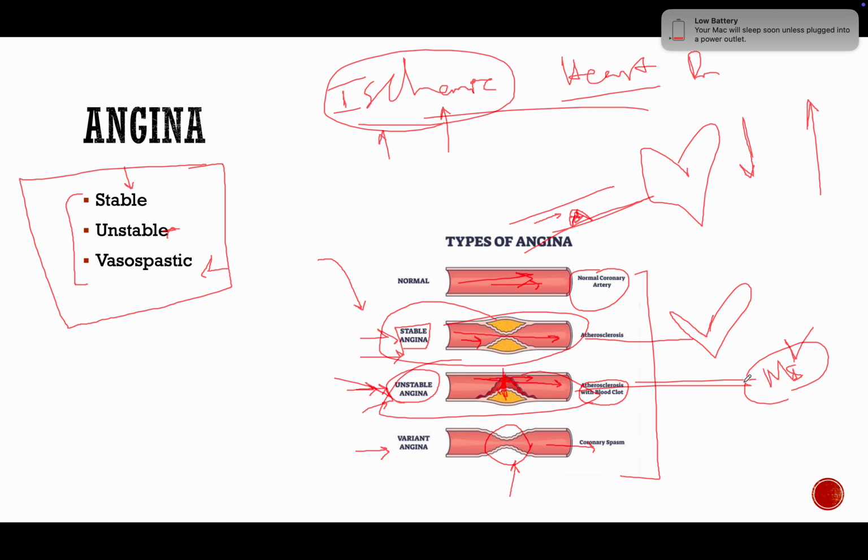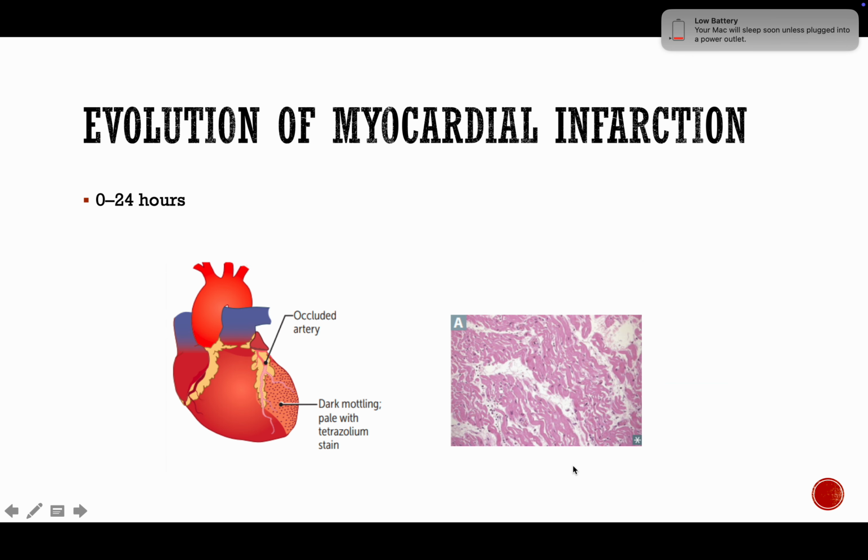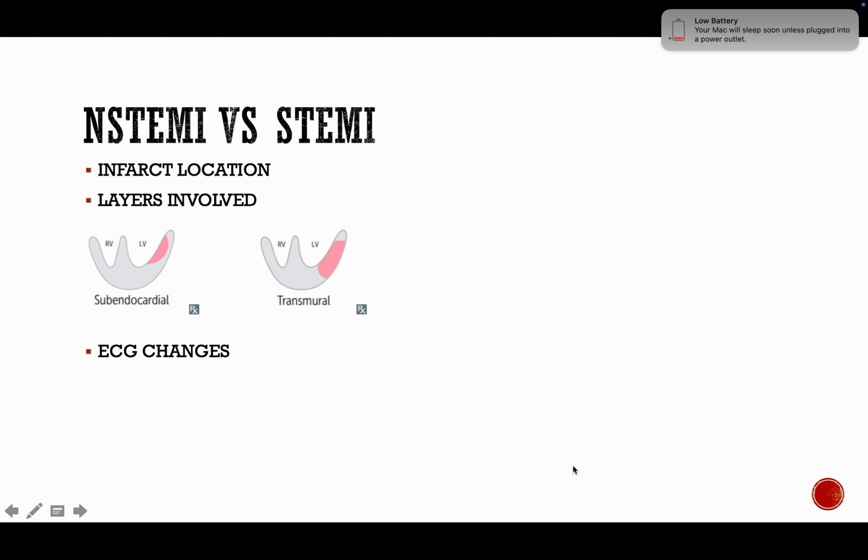How are you gonna differentiate between two of them? You are gonna differentiate between two of them on the basis of the cardiac markers, which will be elevated in case of infarction, but not in case of just simple angina. Okay, so you are going to differentiate between those two manifestations on the basis of this. So you see here, in the STEMI, you got basically a full infarct, a transmural infarct, and that one is leading to ST elevation. So you got the P wave, you got the QRS, and then you got the T wave. Okay, this is the normal ECG curve.